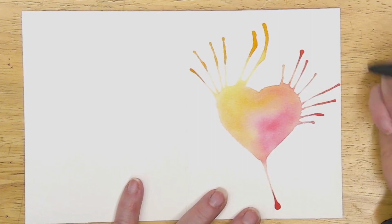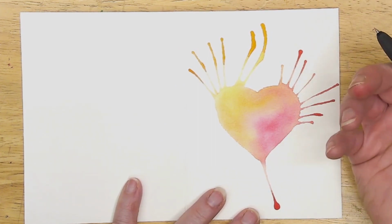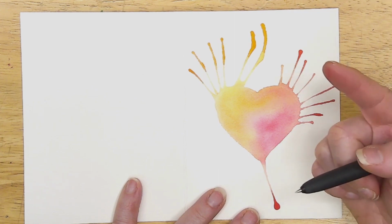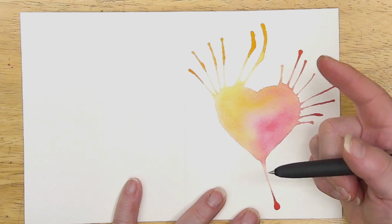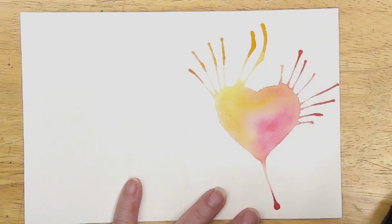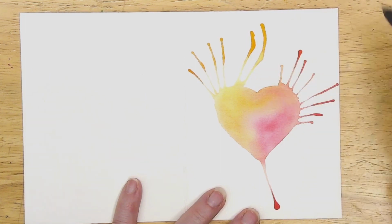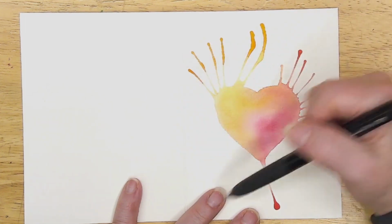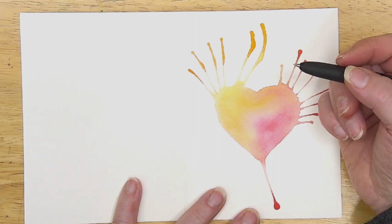This is the point where you look at it and you go, this is so cool. Do I really want to mess this up? And then you stop and you go, you know what? There's no such thing as messing up. It's only a piece of paper. I can do something similar like this again, maybe with shorter stems. Don't know. But it's not messing up if it doesn't go the way I expect it to.